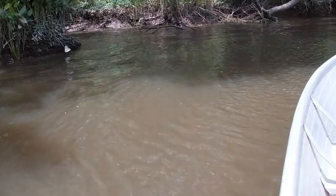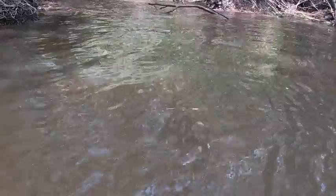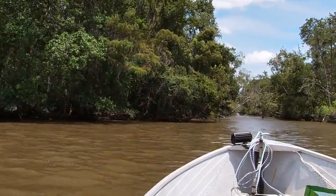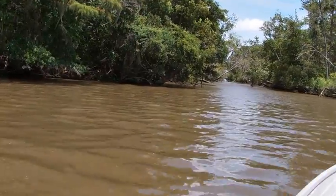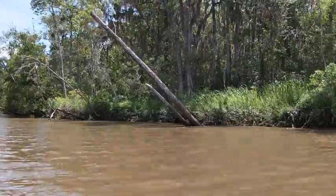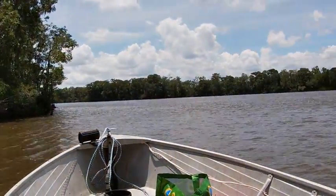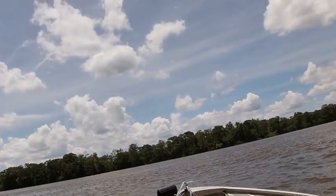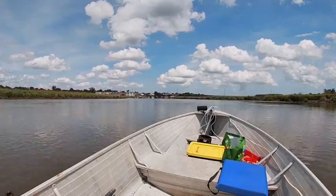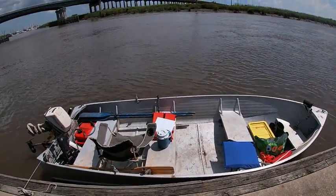There were two gators in this picture. Very hard to see. The GoPro doesn't have much of a zoom. I'll also point out, this is me on the way back, and that's the rifle cut. Just for fun, I decided to go home a different way. And I hit bottom, even at middle tide, in several places. By the time I had gotten the boat loaded up and drove home over the I-95 bridge, the Butler River was just sand in the middle, big sandbars that were completely exposed because the tide had fallen out.